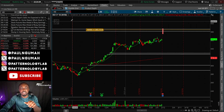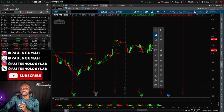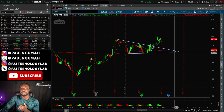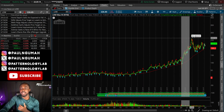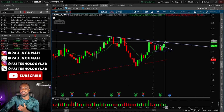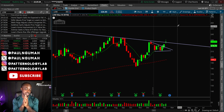I'm leaning more towards this because of Lowe's, which moves with HD. On Lowe's, there are two bullish pennants that I'm seeing. There's one right here, a massive one, right? There's also a little one right there which broke out and played out really well, but the one right here is still in play. And there's even a bigger one on the weekly when I zoom out like this, that stretches from way back here, and it looks like it's trying to break out. So leaning a little bit bullish towards HD kind of makes sense right now because of what I'm seeing with both stocks at once. All right, so that's the first stock to keep on watch.